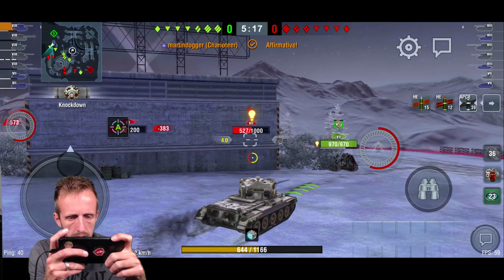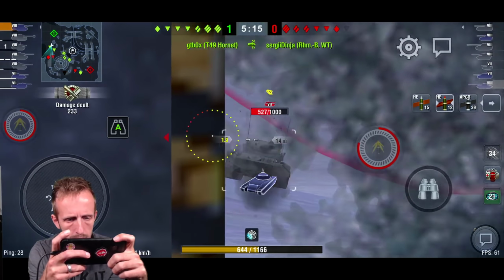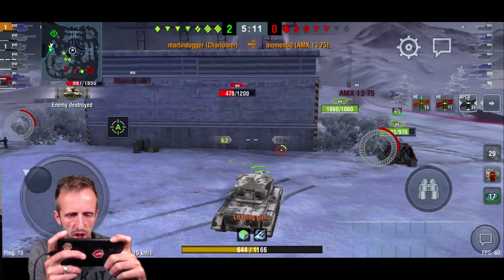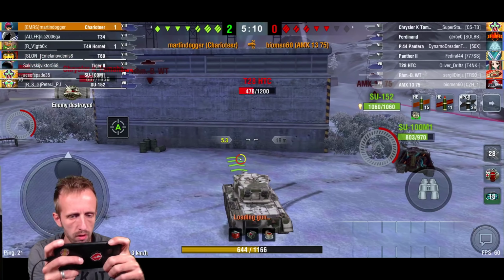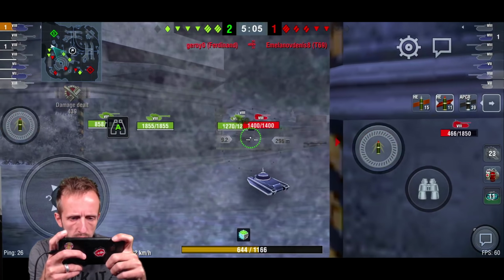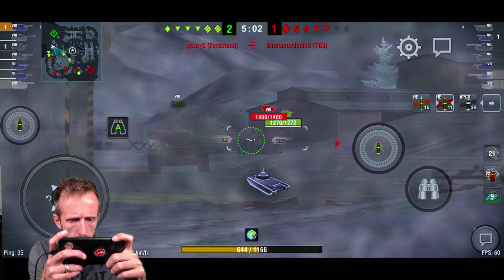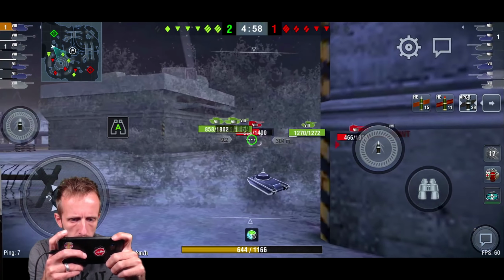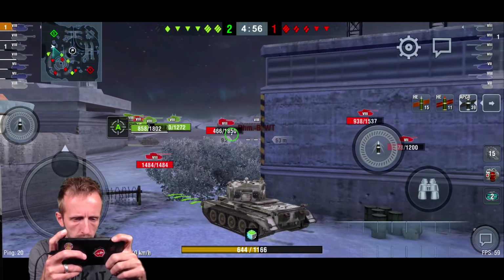Get him, get him! That was a waste of a HE shell, but anyways, he's down. He is down. 30. Reload. 3, 2, 1. 30 has just fired. We can not shoot the 30. Come on, 30. Come on, 30. No, we can't shoot the 30.